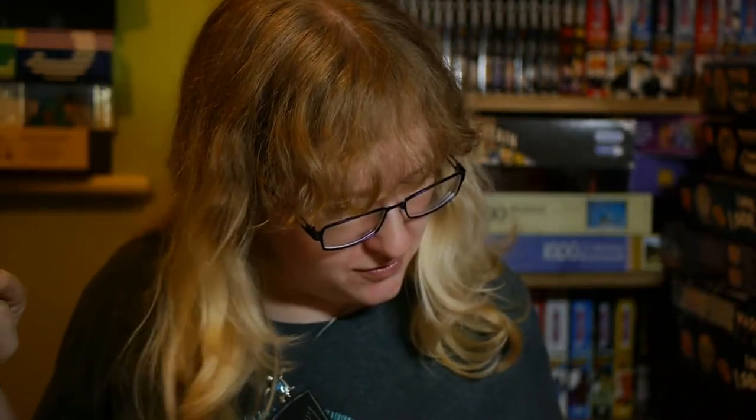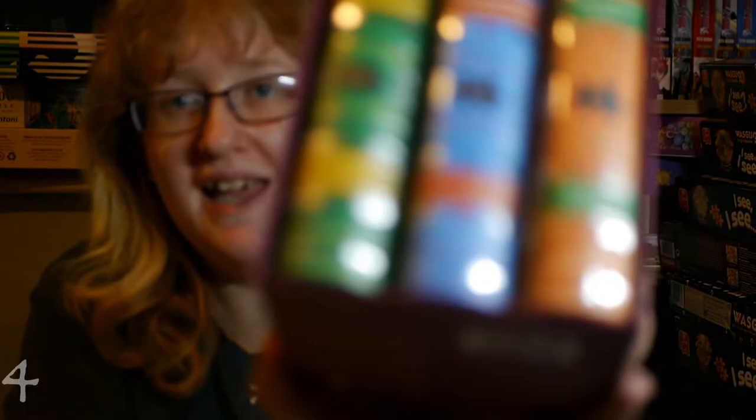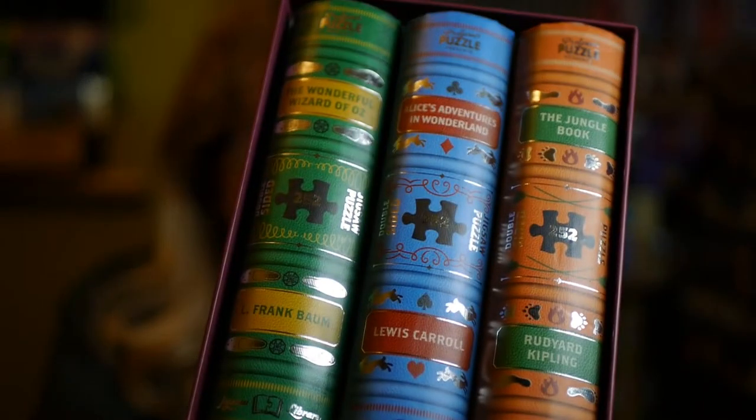So I need to find 1, 2, 3, 4, 5. Perfect. Now, I managed to get this box set of 10 puzzles, I think it is. All different. Well, they're either 1,000, 750, or 500 piece puzzles. I looked on the back and found the name of the company that made it. Puzzle Professor. It would appear that you can't buy directly from them. I'm assuming that you can if you're a retailer, but your average punter, no. But anyway, I had a look on their website at something that I found. What is this? If it will focus. There we go.